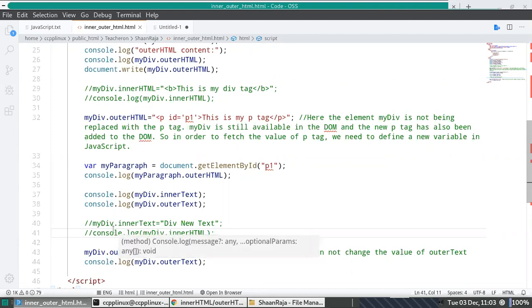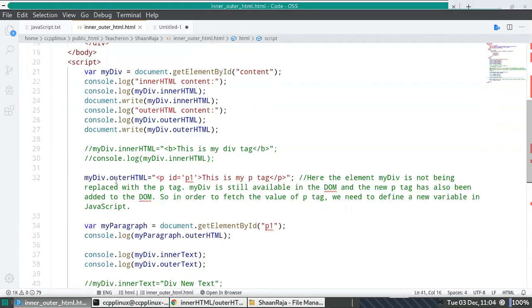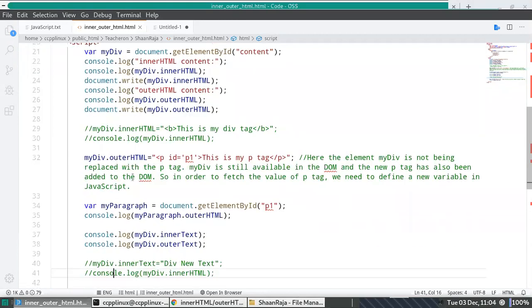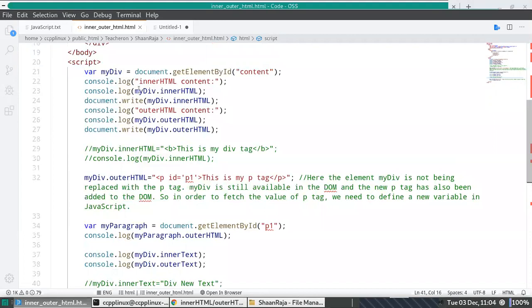Sir, actually, in this case, how are we changing the value? When you say changing the value, what do you mean? Here we have written console.log and then mydiv.innerHTML, so we are fetching the value of inner HTML.